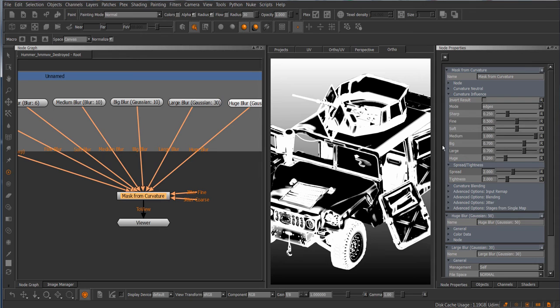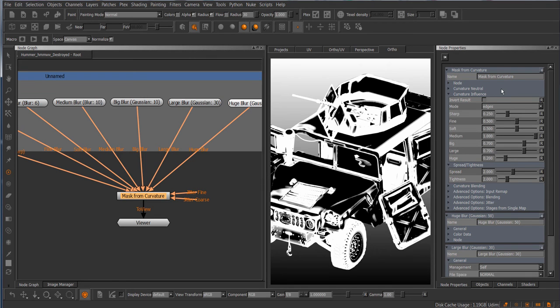Now, as I've mentioned before, the mask and curvature node is just a notified version of a big graph inside of Mari. So a lot of these options will be quite familiar. There's very little hardwiring or hard coding of things going on inside of the node. The node should be considered a compact version to do a lot of blending within a single node, instead of having to create a dozen nodes or even 24 nodes inside of a node network.